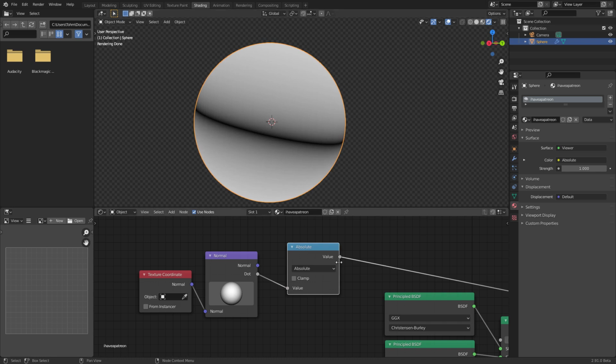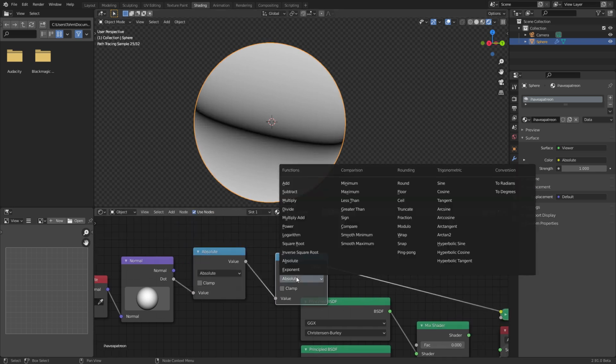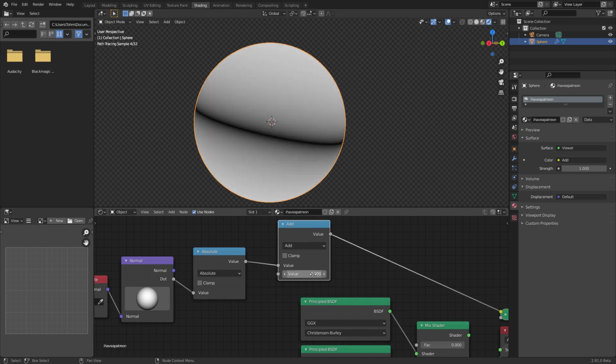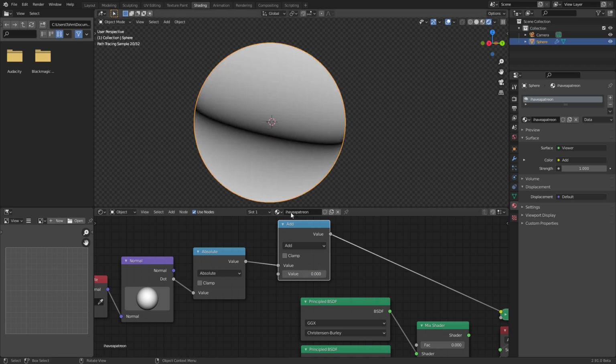So now we have an absolute value, and the key insight here is if we take the setup and do a bit of a manipulation, you just do an add slider, we can actually do this kind of converging effect, right? Because we are right now subtracting values, so it kind of goes outwards from that ring. So when we go to -1, it should be completely black, and then when we go to 0, it gives us the original, and we have to go all the way up to 1 for this, okay?